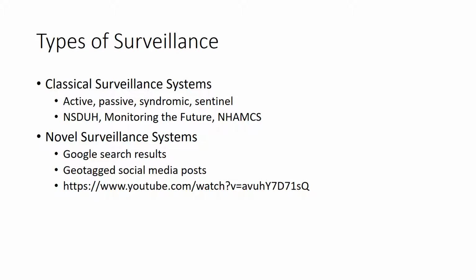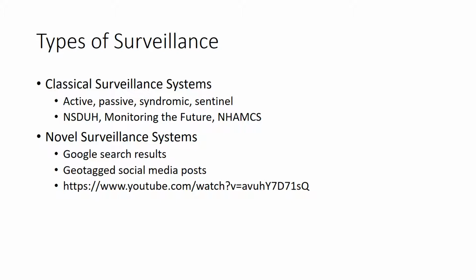We use them often. We use the NSDUH, Monitoring the Future, and that data very often in a lot of different studies. And we use active and passive both kind of interchangeably, and we want them to kind of tell us the same story. But there are novel surveillance systems which are worth mentioning.